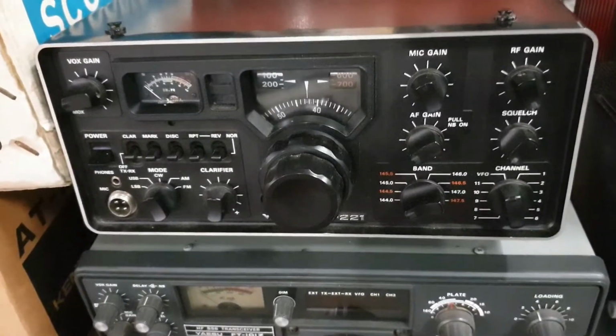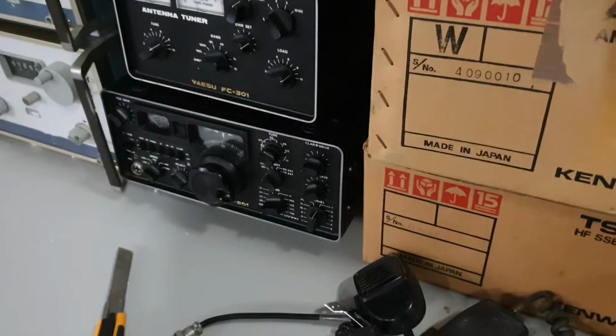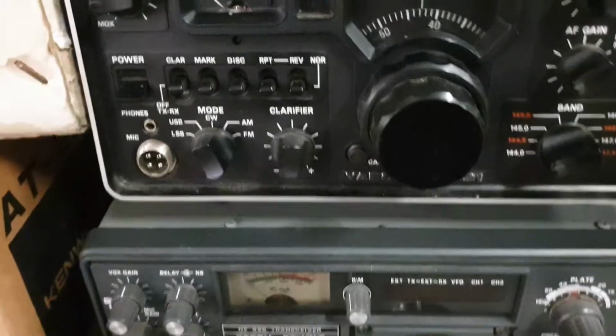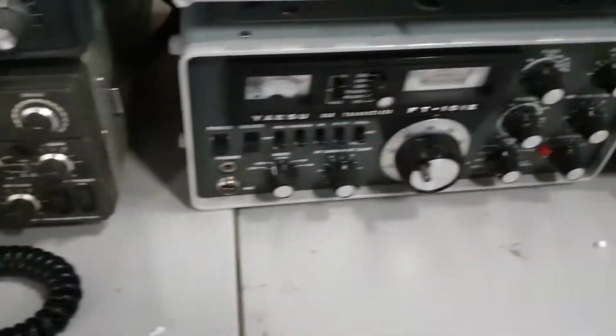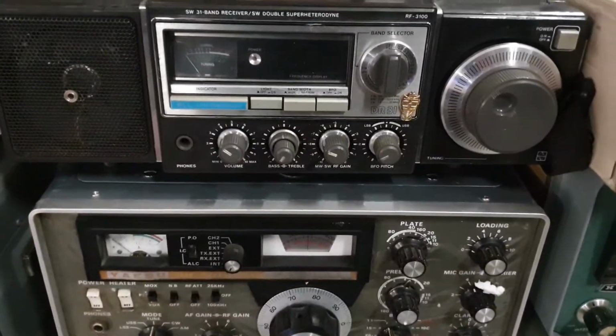So this is to match your 301 series. Now I've got both the digital and the non-digital, and I'll always keep both because when you get a 221 sitting next to it like that, it just looks great. They really do. More FT101Zs, 530s, 101Es, 101s. This one's had a very hard life, unfortunately.